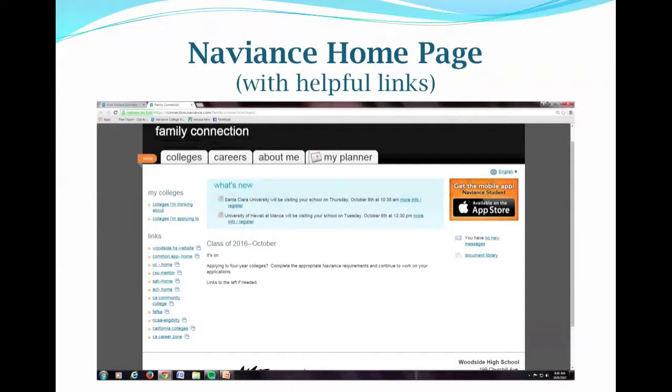So you're logged into Naviance, and here's the home page, and the home page is nice simply because on the left hand side it has many links. The 3 application links are Common App and UCs and CSUs, because if we're going to be honest, that's where quite a bit of the work is, and that's where the time and the effort are going to go, to do a great job with those applications. Naviance is just filling in the other requirements that the college process and the applications need. So let's show you how to do that.